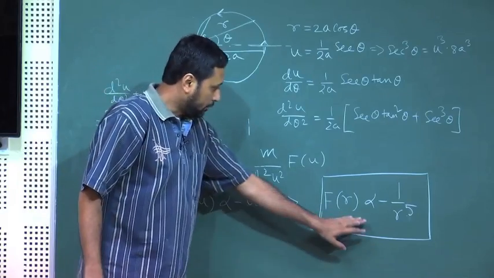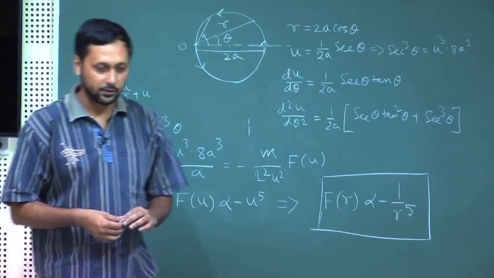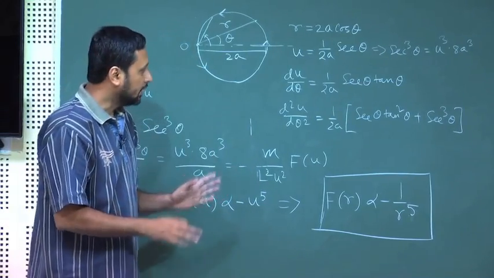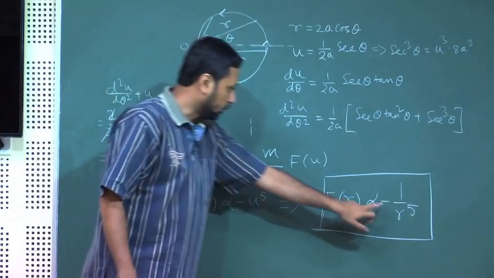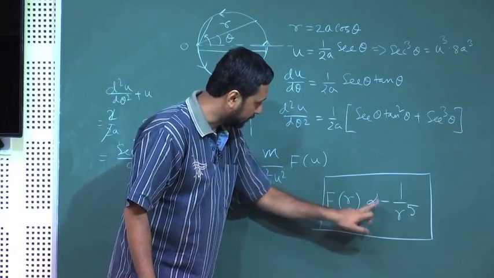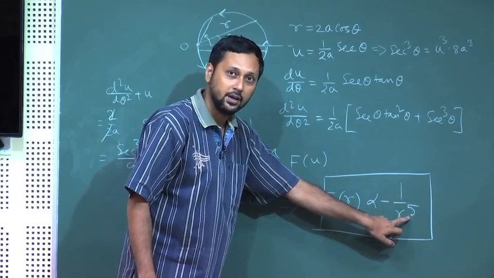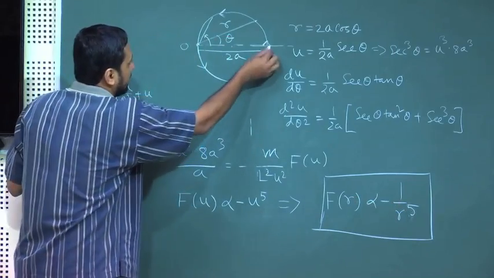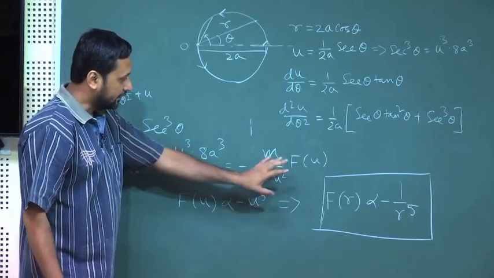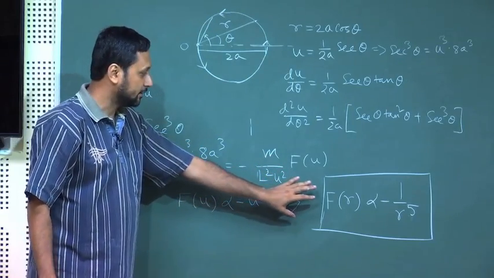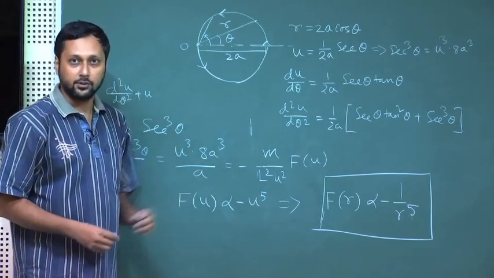Okay, so it is a problem which was not included in the problem set I have created for the class, but still I wanted to do it because this is a very typical example of a force. Please remember this number, please remember the power. It is inverse r to the power 5, which makes the particle go through the force center during its orbit. Now, this result has some significance in terms of effective potential, which we will be discussing towards the end of this course.